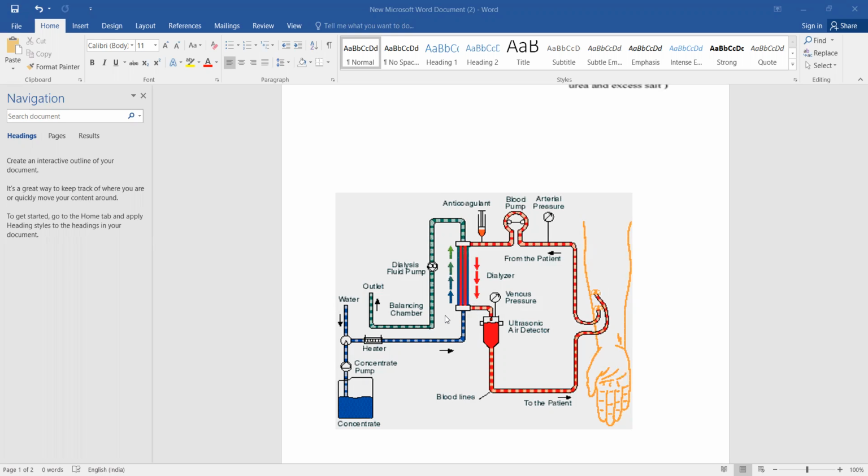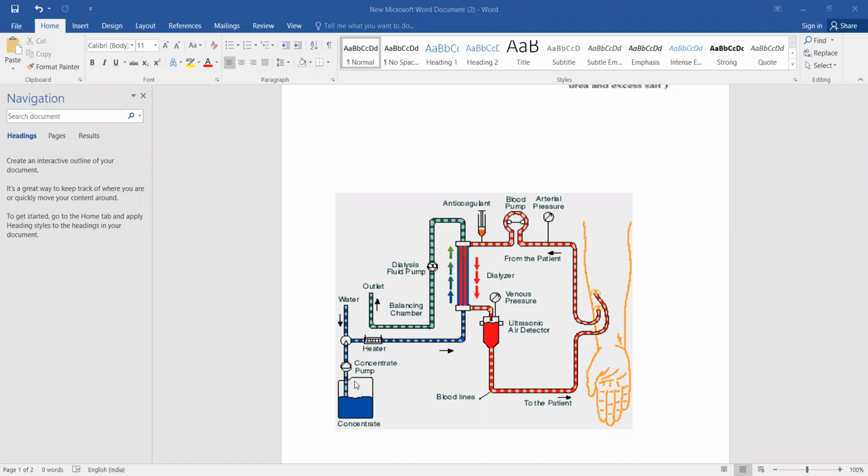And for the waste particles, like I said, waste substance, this is your solution, dialysis solution. You will be having this, okay? This dialysis solution will also be connected here. Sorry, I said there'll be an opening from here. That's not from here, that's from up here. One opening will be from here, one opening will be from here, and there'll be 2 openings from here, like this, okay, in your dialyzer.